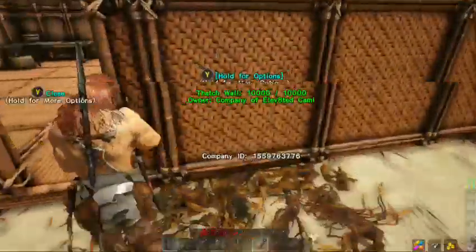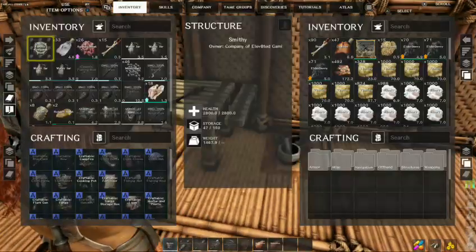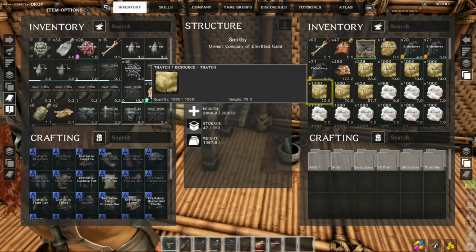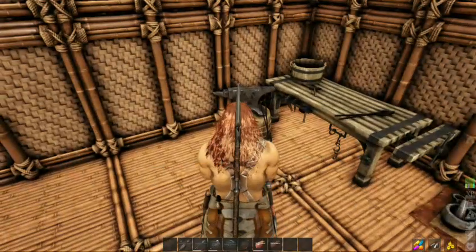You're drinking your milk right now, Bessie. Thank you. Alright. That was cool. Let's put the bucket up. Alright, let's see if I can't figure out how to make a saddle.